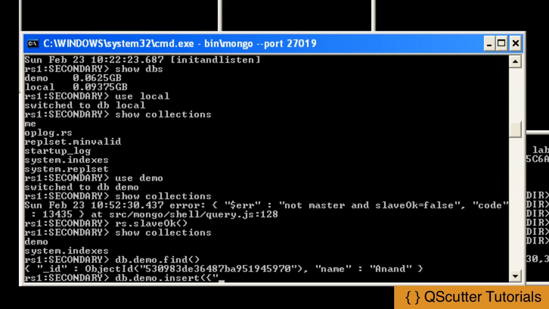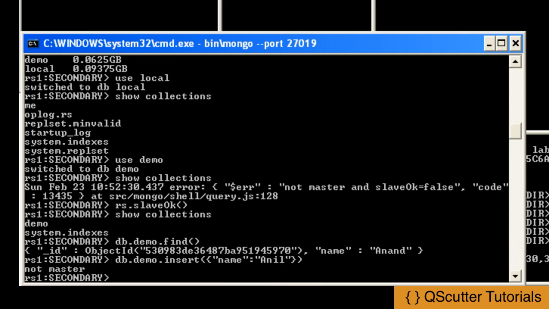Now we try to insert a document into the demo collection using a secondary, and we get an error message saying that it is not a primary and therefore the insert won't take place.